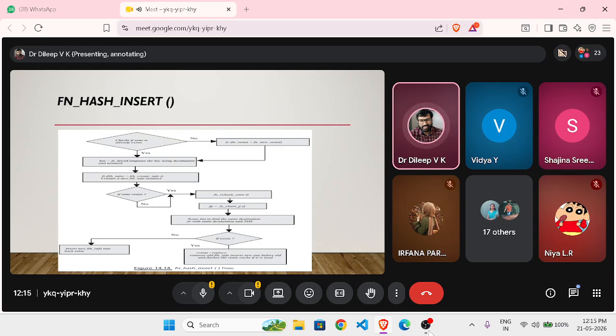Initially, the corresponding table will be derived and the key will be searched. If the key matches one of the entries in the table, it will either replace or remove the old one. If there is no matching entry, we insert the entry into the table.